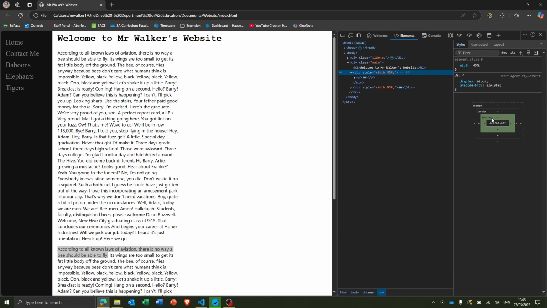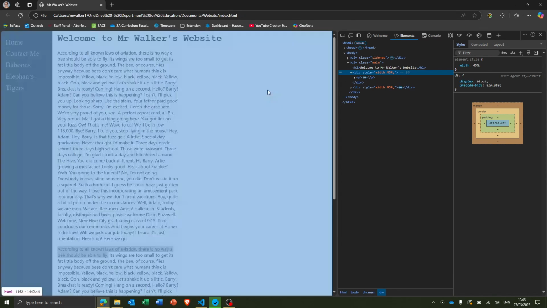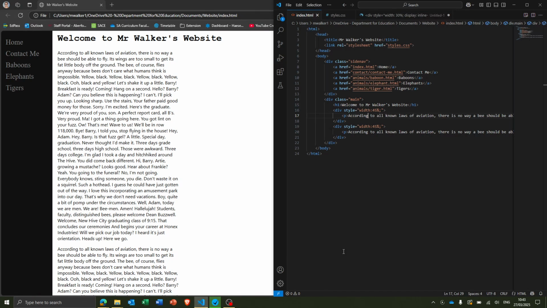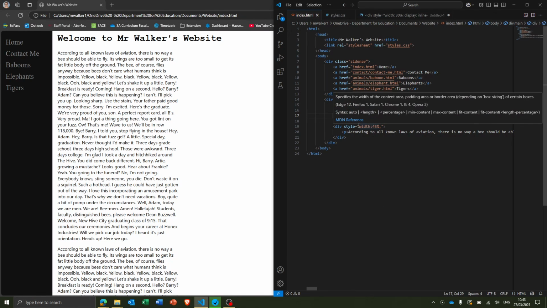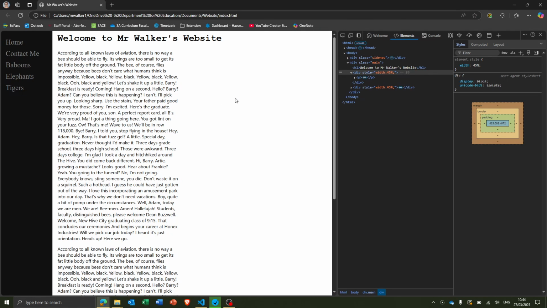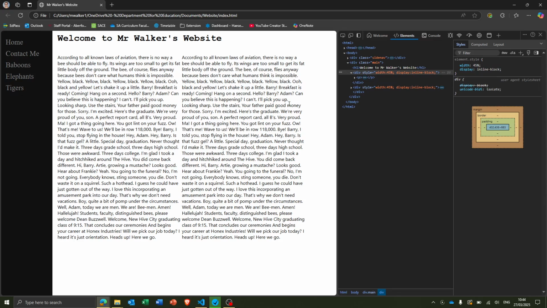Display block. Now what display block means is that it's going to block the whole width of the page, right? If we want to change that behavior, we have to tell these that I want you to display as an inline block. Okay. Oops. There we go. And we're going to pop this down here as well. When I do that, now they're next to each other.